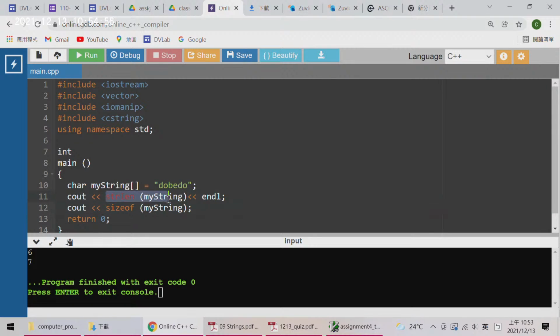The string length is 6, because my string has 6 characters. But the size of my string is changed. The size of my string is 7, because my string has 7 characters, and the last character is the null character.